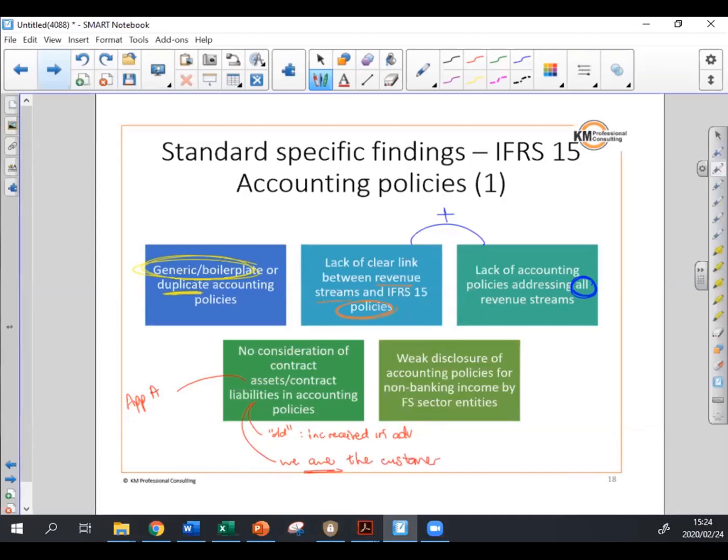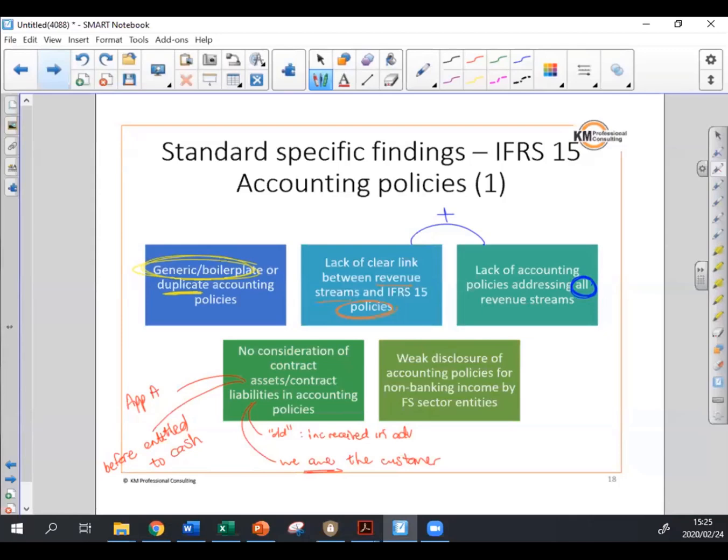So if they've paid us in advance, we still owe them the service or the good or whatever we might do. And we owe them, we've got to make good. With a contract asset, I mentioned it's a pseudo debtor. So technically, it's before we are unconditionally entitled to receive the cash. Really, I'm going to just write that, before entitled to cash. But I've done something, so I am entitled to consideration. But it's just not at that point where I have a financial instrument in the sense of IFRS 9.